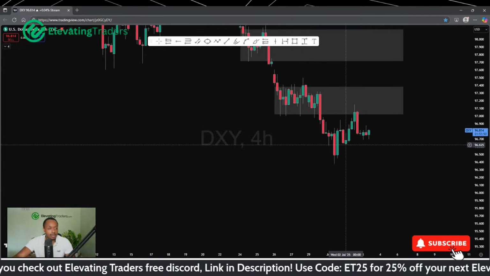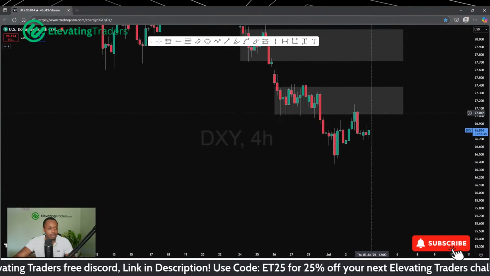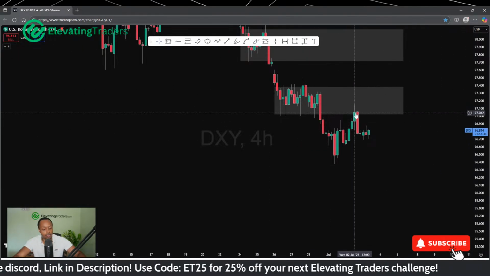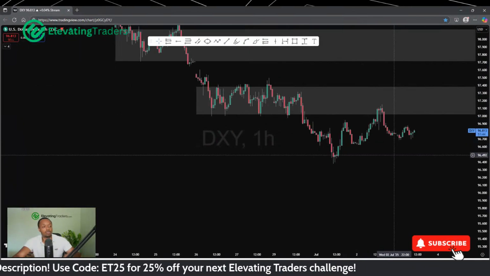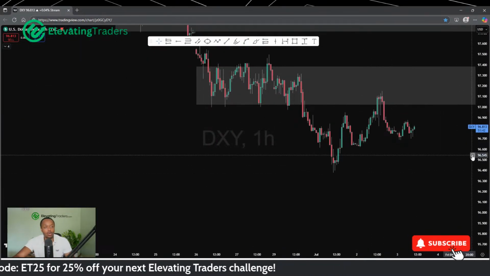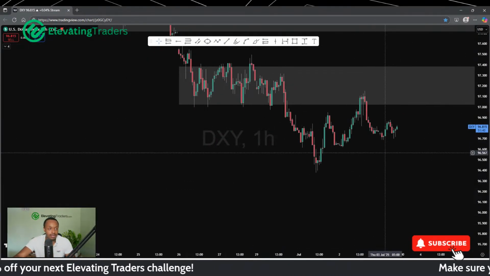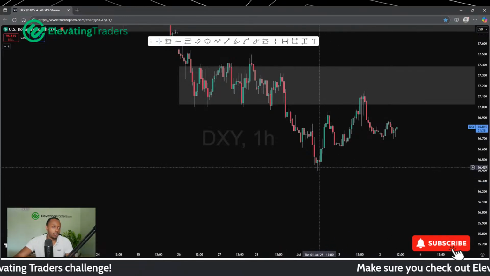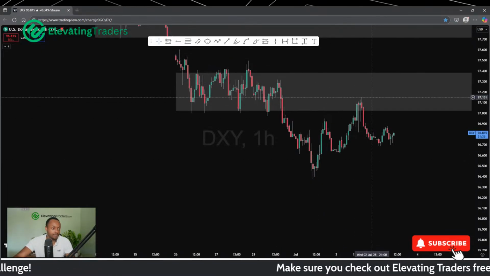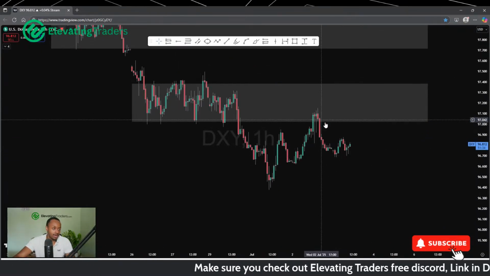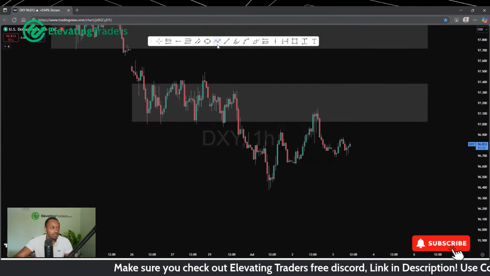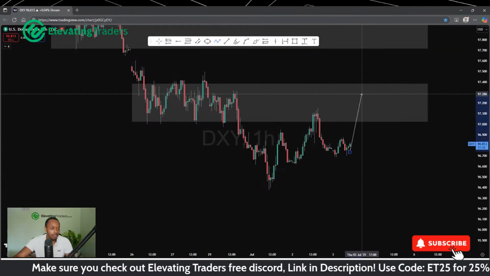But yesterday, as we can see, we did pull back into this area, a bit of a wick there on the 4-hour chart, and price did see some nice rejection. However, we haven't really got going. We did see some downside, yes, but price is not back at these lows necessarily. So it's a reaction, but not necessarily a continuation of the trend. Price might still want to go see some higher prices.